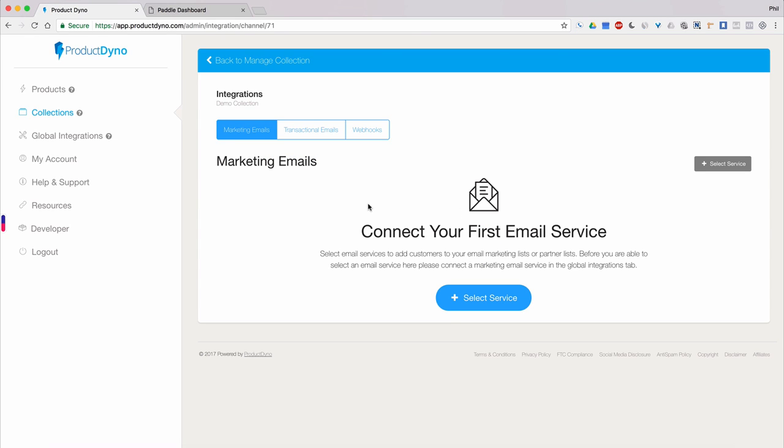Now, what's cool about the integrations is that with marketing emails, you can have a marketing email for your collection, and the products that are under it, those marketing emails are going to fire as well. So if they buy version A or version B, they're going to get an email based on version A or version B, if you have it set up that way. But the email of the user is going to go to your autoresponder, right? So marketing emails, talking about autoresponders. So that user is going to go to the autoresponder for the product and the collection.